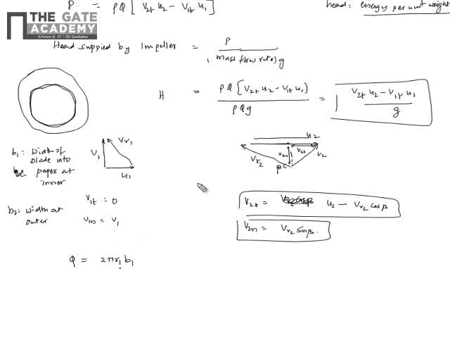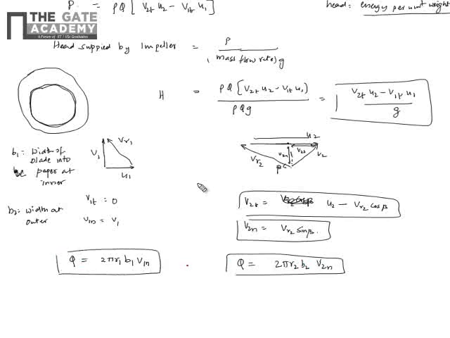So the area of cross section is 2 pi r1 into b1, into the normal velocity, which is what matters to the flow. So this is at the inlet. At the outlet, again the same thing, 2 pi r2 b2, the normal component v2n. This is how we express flow rates at the inlet and outlet, and both are the same, so you can just equate. So two things: one is the expression for the head developed, and the second is how do you express velocity triangles.